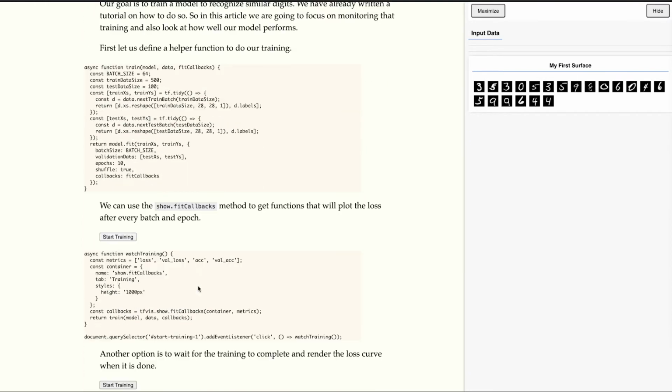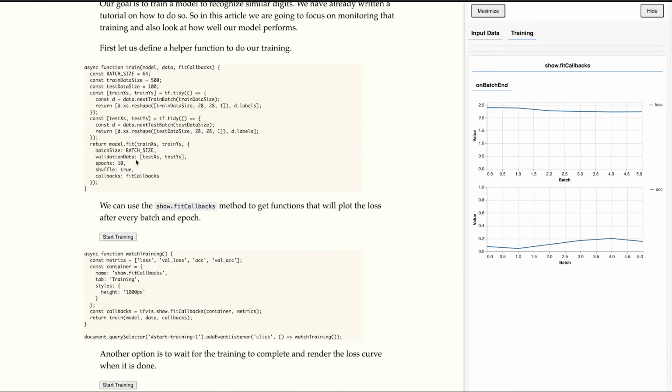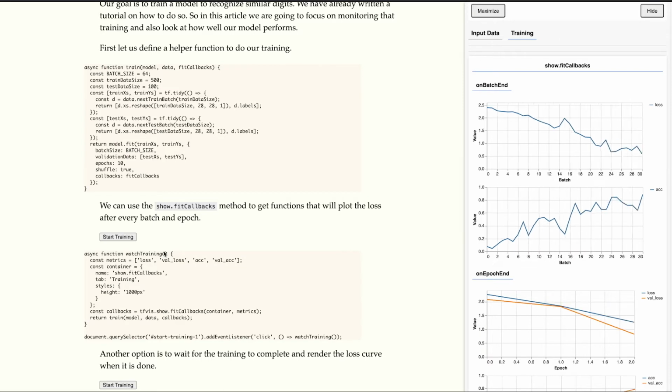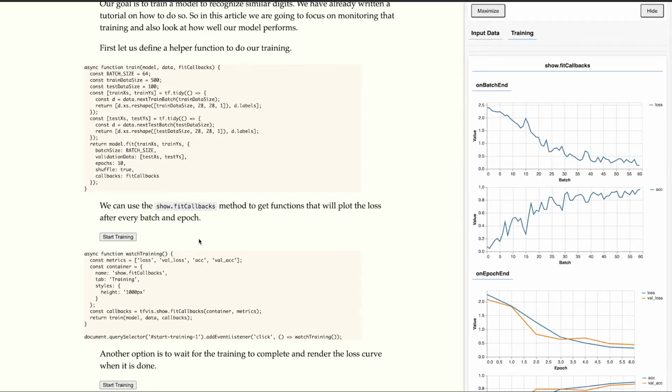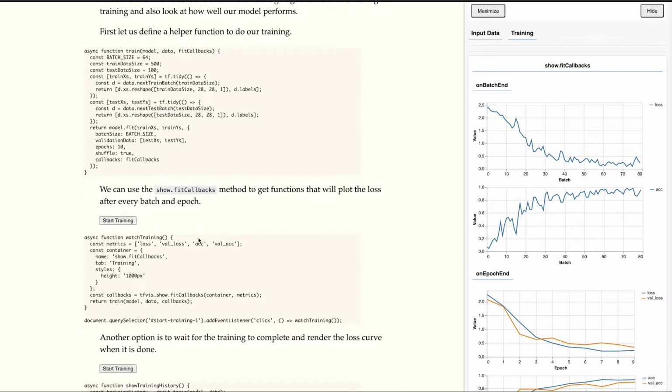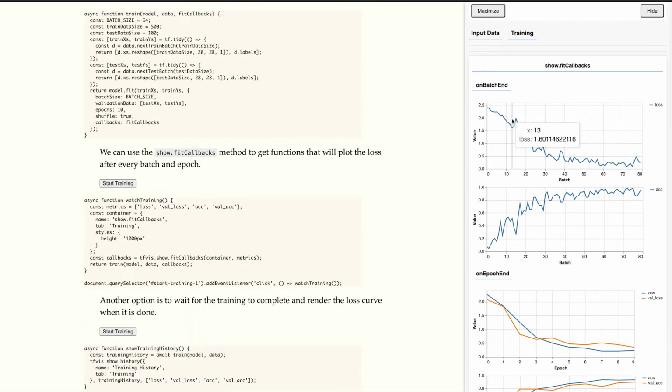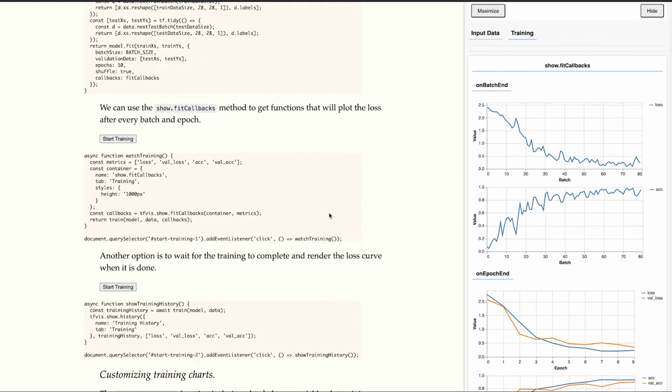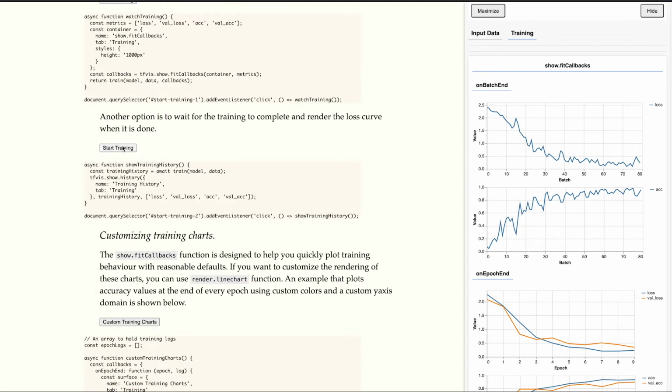So we start our training of a fairly simple model, which I guess also has just a few convolutions. So what you saw here is that the loss went down, I guess the accuracy went up, and we can start another training.